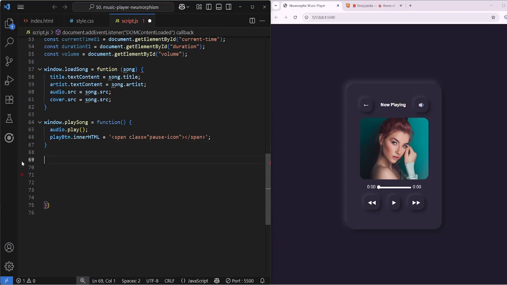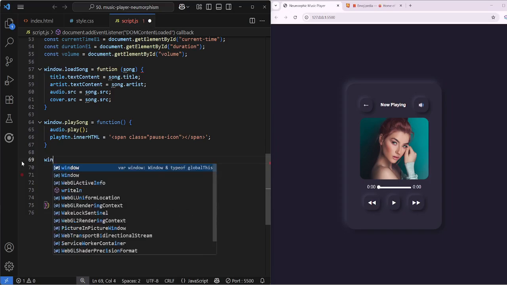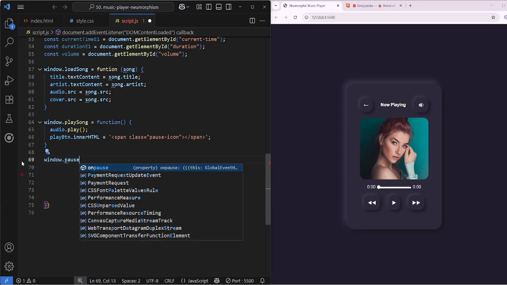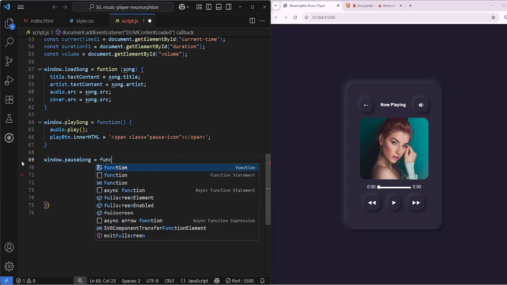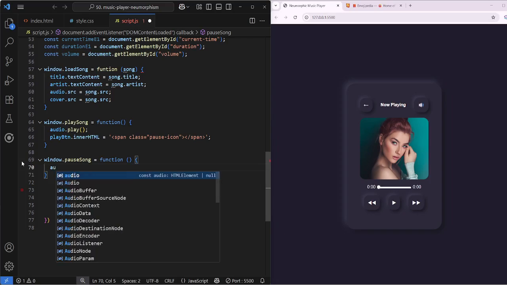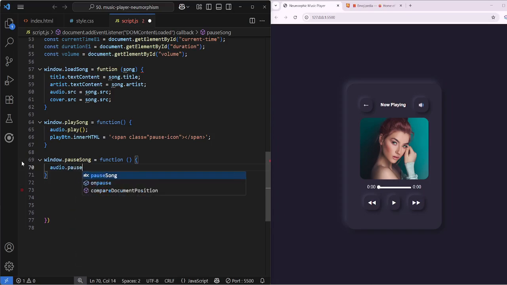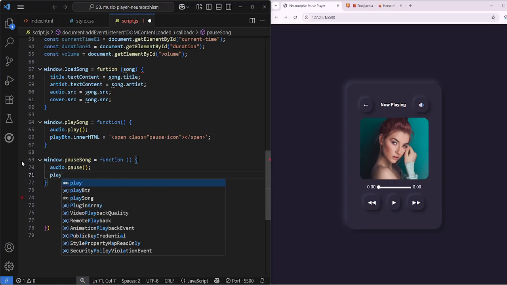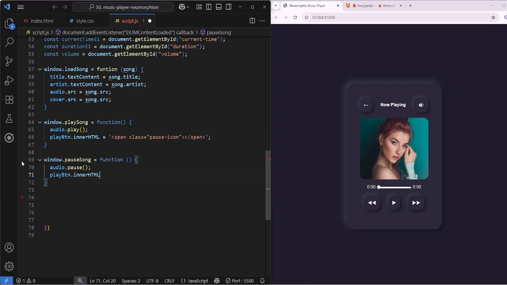Then next, another function for pausing the song. window.pauseSong equal function: audio.pause, playButton.innerHTML. Here I am copying the same span value.